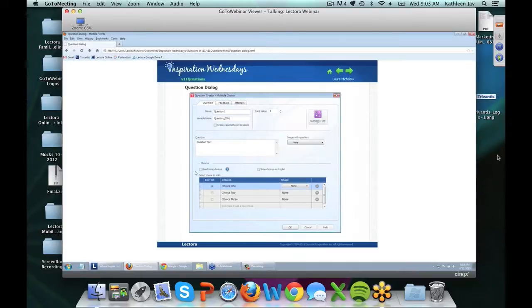So a couple of other things to keep in mind. When you see this little eye icon, this represents an informational rollover, as we call it. So if we wanted to explain what randomized choices was, or you weren't quite sure, you could roll over the eye icon and it would explain that those just shuffle the question choices for you on the page. And I'll show you how that works in a little bit.